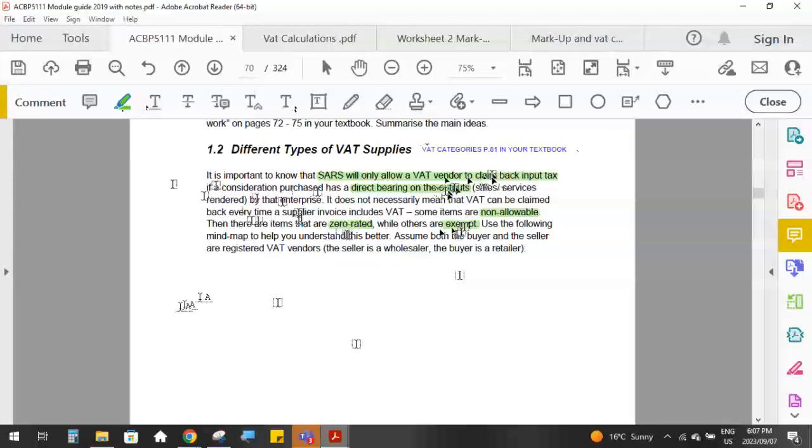And the last one that you might come across quite often in questions is passenger transport. So any transport that takes place on the road, like buses, taxis, or trains, all of those tickets that you pay, there's no VAT added to that. If you buy an air ticket for flying in a plane, there is standard VAT added to that. So think of it as any transport that takes place on the surface, on the ground level, buses, taxis, trains, no VAT, exempt. And if you fly, there is VAT included in that.